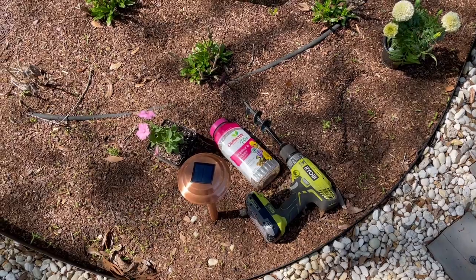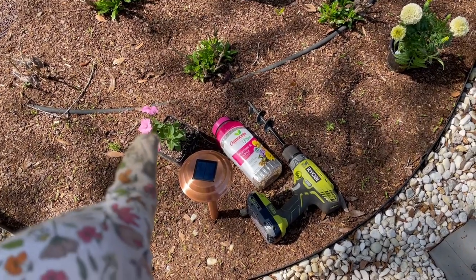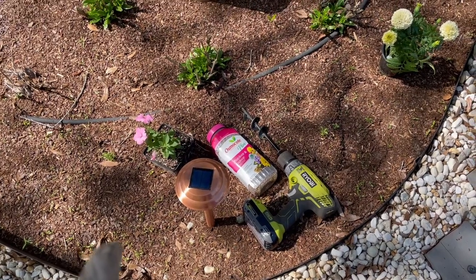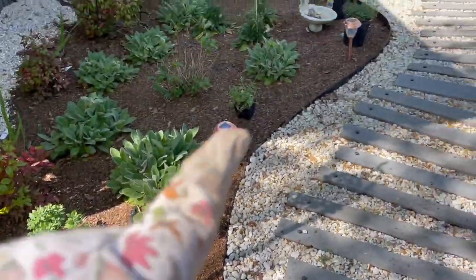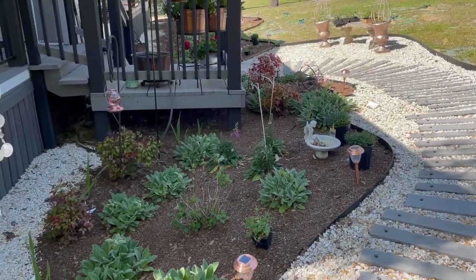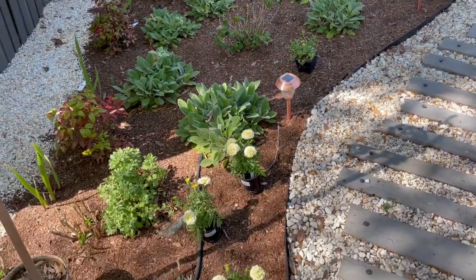All right, we are going to get started. You can see my little supertunias, and we are going to put those just kind of all along the front border, every 6, 7, 8 feet, just for pops of color.